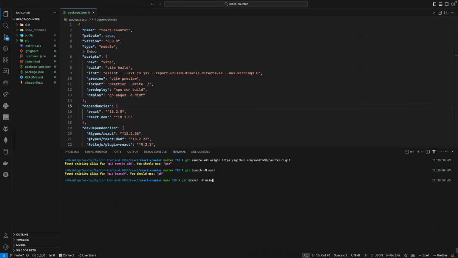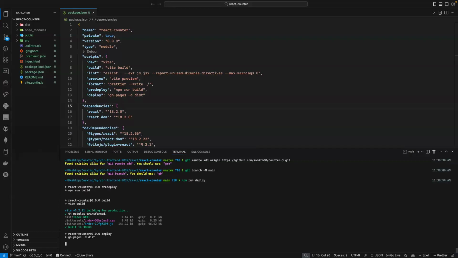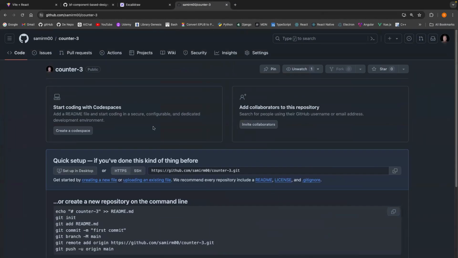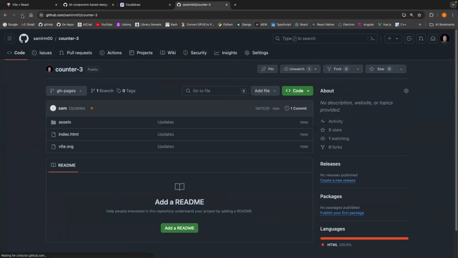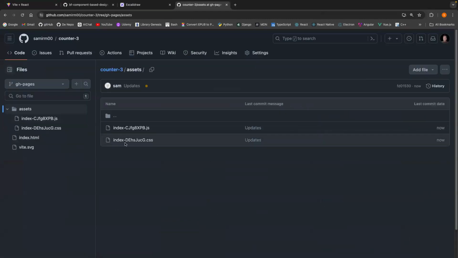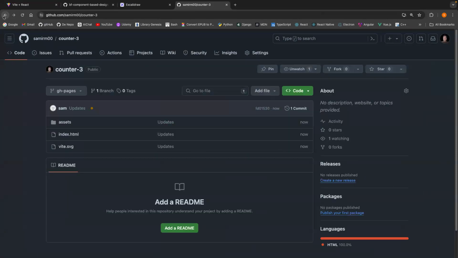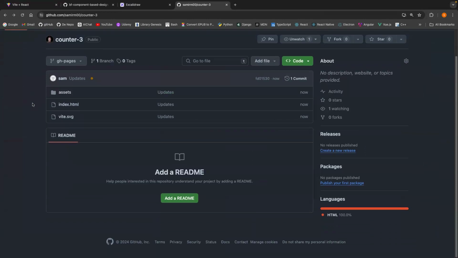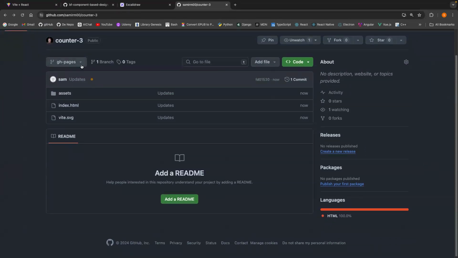And after that, let's run the command again. It was deploy. And voila, published. And now if I go to my application, run it. See, I have only my index.html, and my assets here, I have just CSS. Of course, it has a strange name, but I don't need to care about that. That's JS and CSS. So somehow Vite takes all my React project and converts it to something else totally. And the branch is called gh-pages.